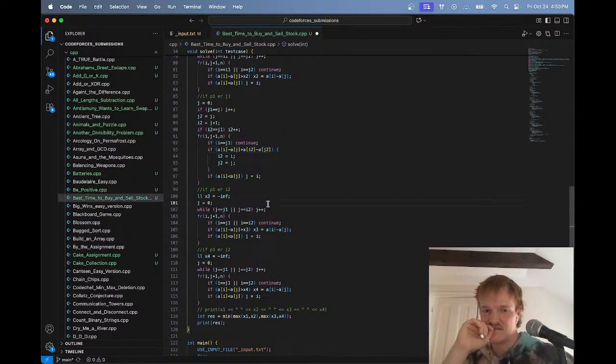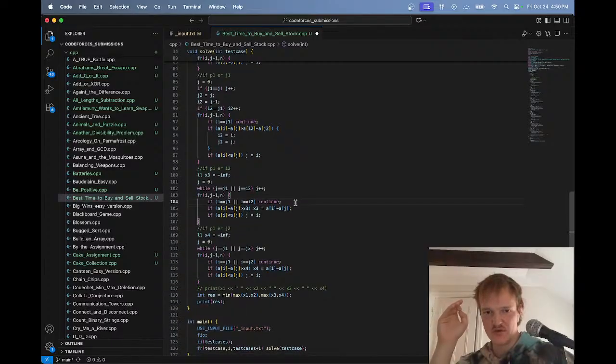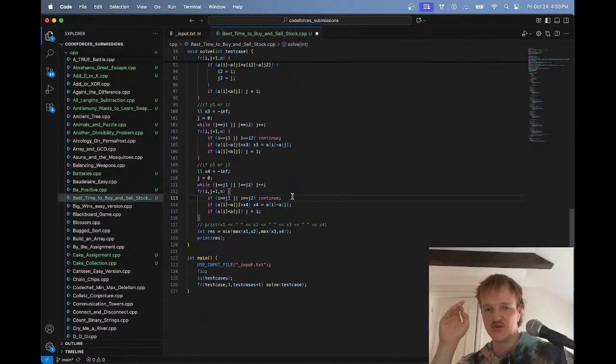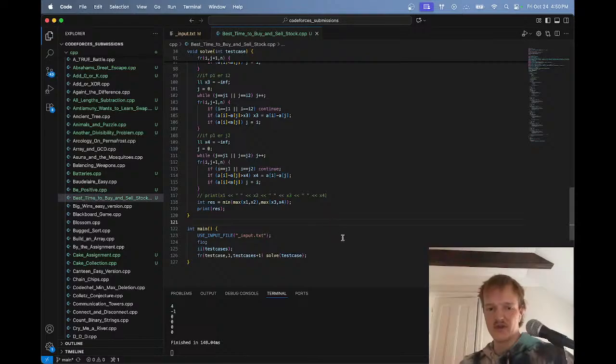x3, j is 0, while j is j1 or I2, j plus plus. If I is j1 or I2, continue. x4, if j is j1 or j2, j plus plus. If I is j1 or j2, continue. Okay, well that kind of rephrased it a little bit, but I don't really know.